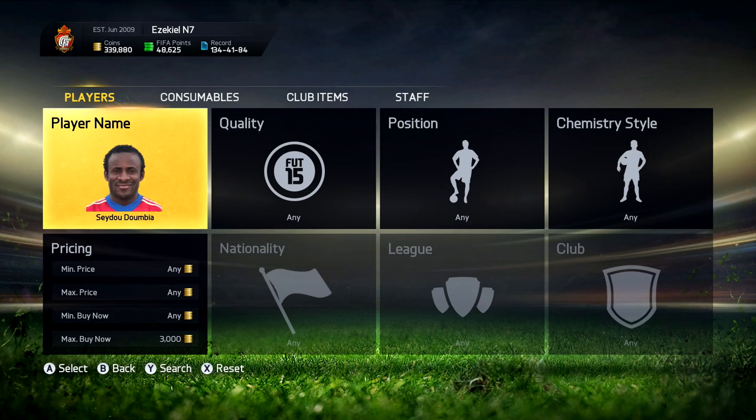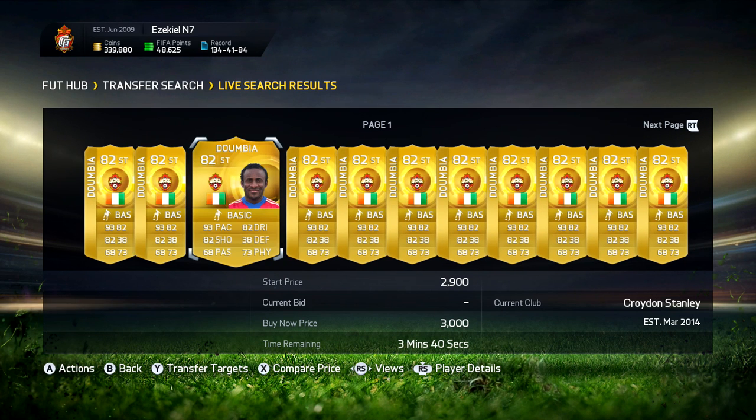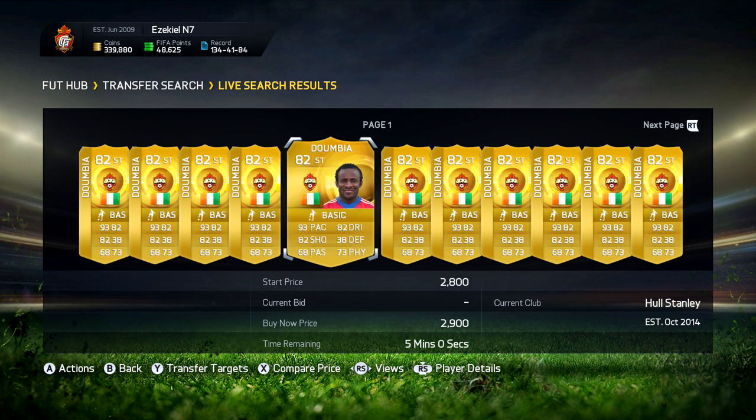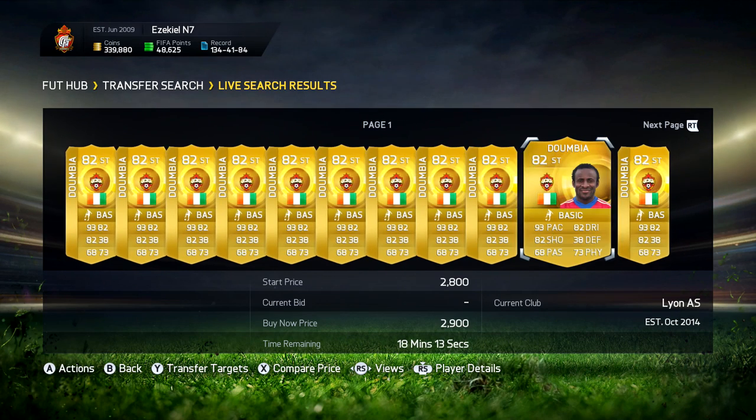But the cheap alternative player is going to be Seydou Doumbia. He costs you a maximum of 3,000 coins at this point in time and he's only going to get cheaper over time because he's only an 82 rated player. There's quite a lot of him on the market. And he's got 93 pace, as you can see, and he's just an absolute monster.